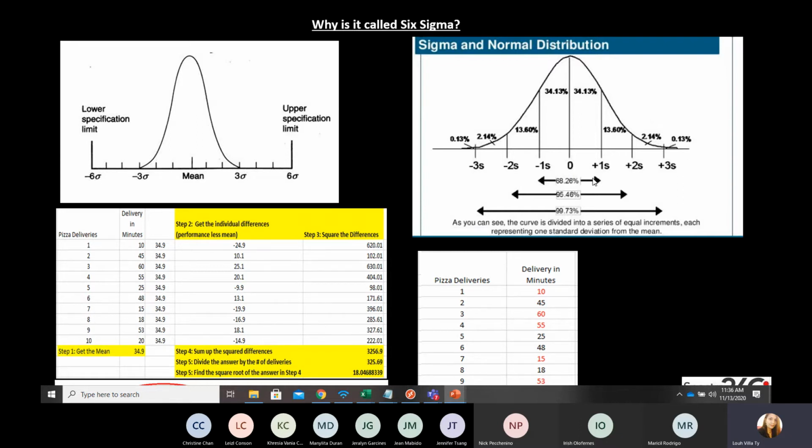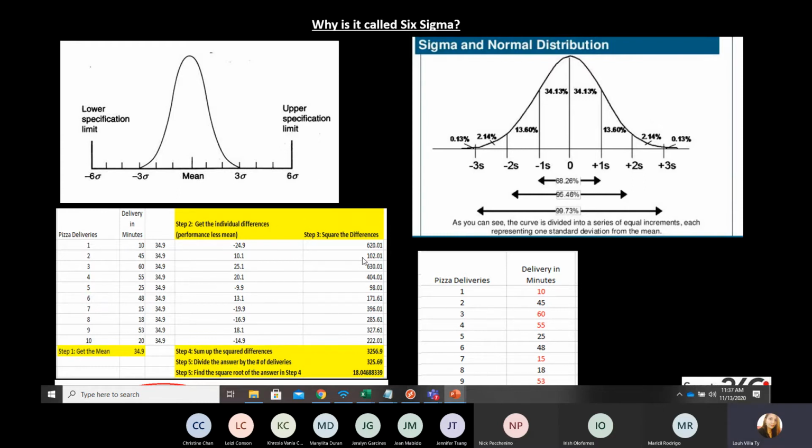So on my next illustration here, it's not Two Sigma because for Two Sigma, it only says that we should be 68.26%. I mean, 68.26 out of the 100% population should be perfect or within the deviation. In Four Sigma, it's 95, but when it's Six Sigma, it should be 99.73% within the standard deviation. So it's virtual perfection. All right.